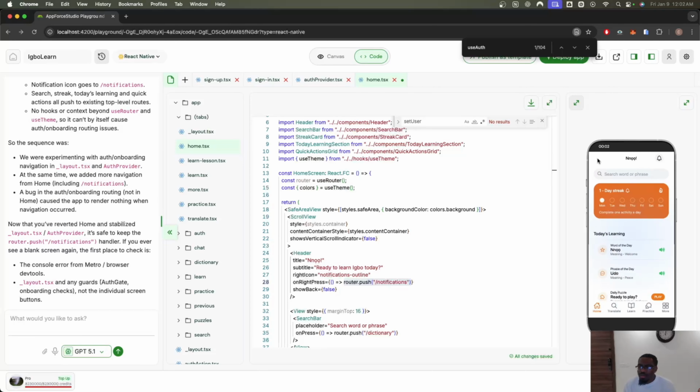Let's go here. So maybe once it doesn't work, what gets called when it's called?